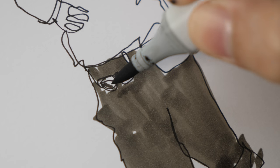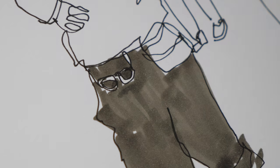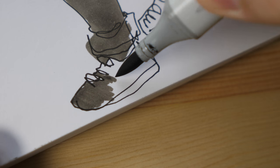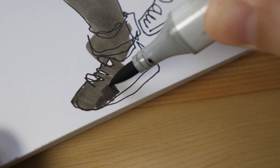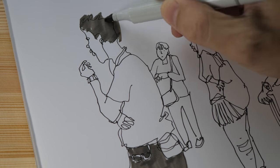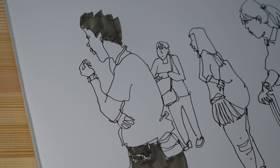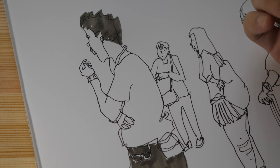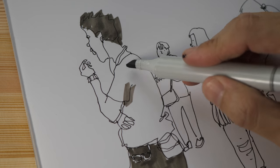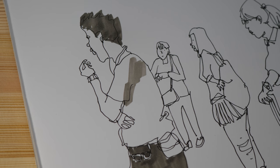I can color large areas really quickly compared to using colored pencils, for example. For tiny areas, I can use the brush tip to paint into those areas — markers can be very precise when you use the brush tip. You definitely have more control. Markers allow you to work really fast, so if you want a fast and sketchy look, markers can be a good tool. The downside to using markers is that each marker is only one color, so if you need to switch colors you have to switch markers.